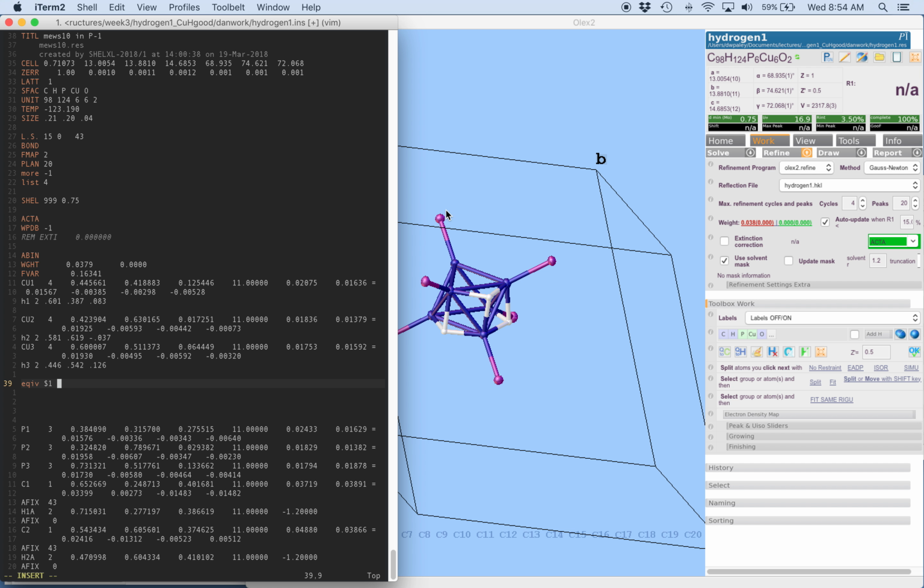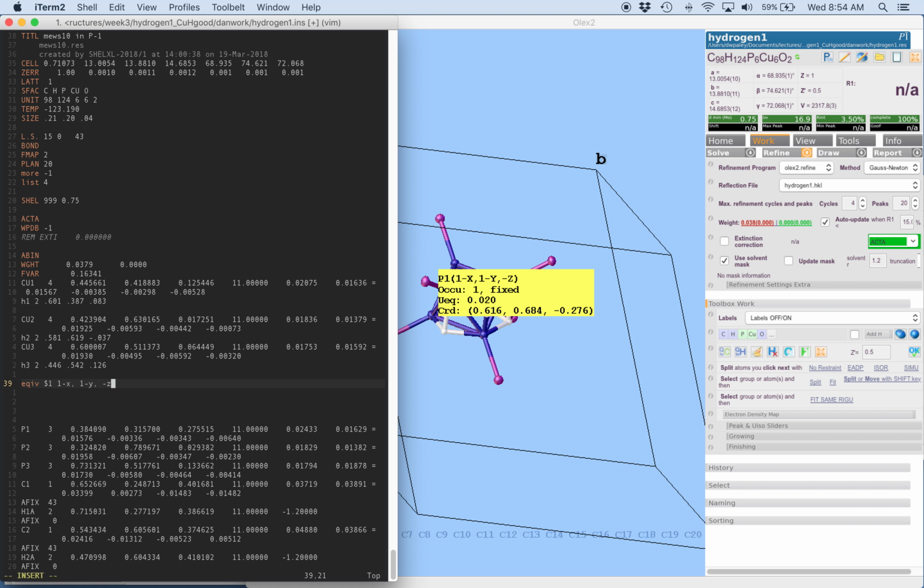I'm going to write the symmetry generated coordinates exactly as they're represented by OLEX. So the first symmetry equivalent that we define is 1 minus x, 1 minus y, minus z.